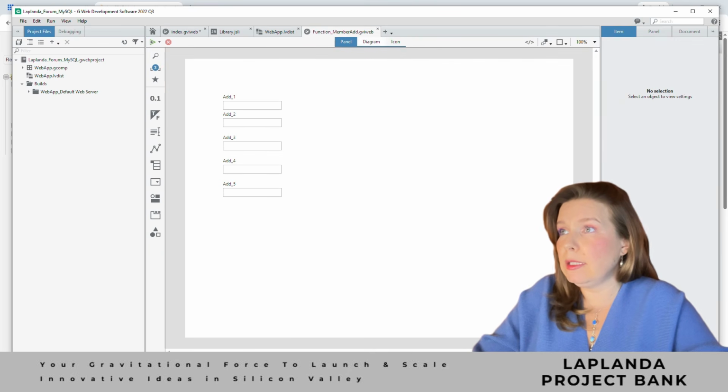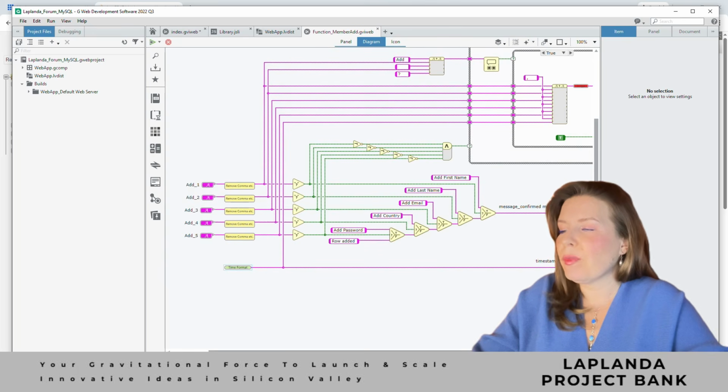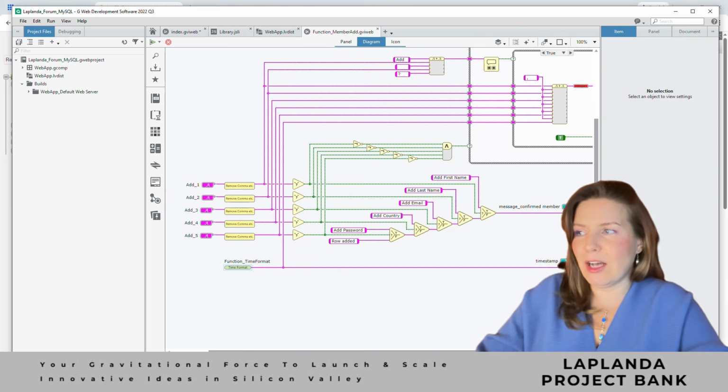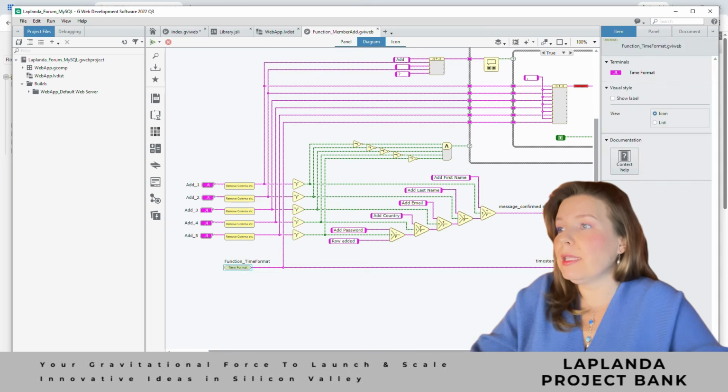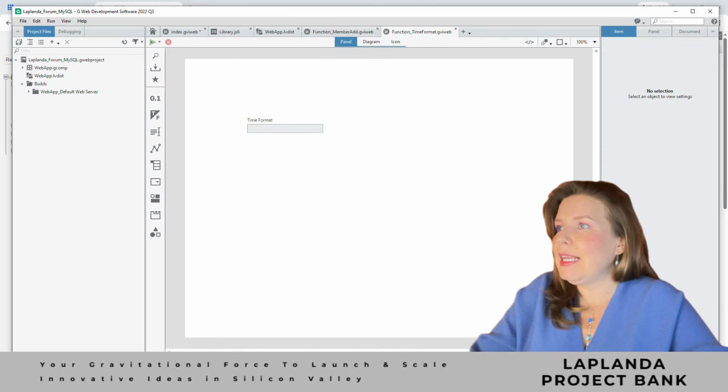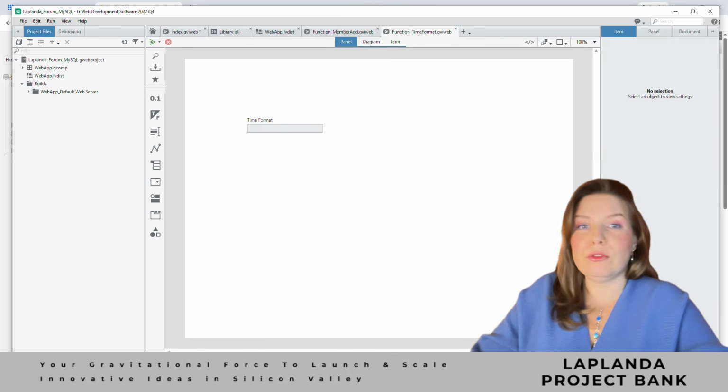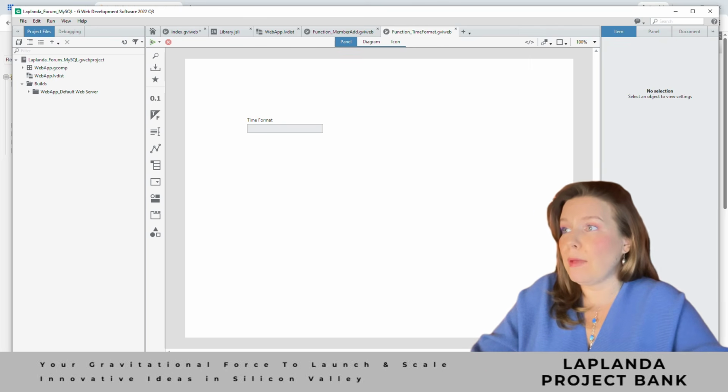I click on it, go to its diagram, see the green colored function, time format, click on it, and I am on the front panel of the time format function, and I click run.